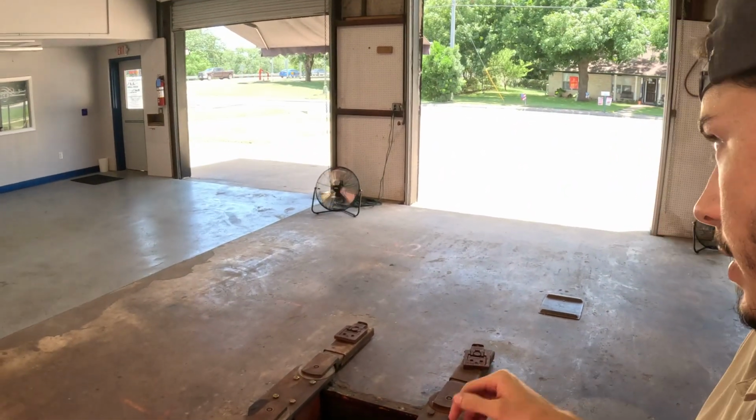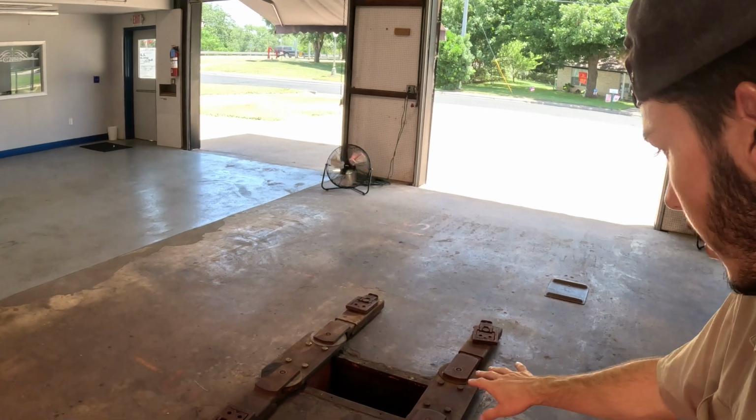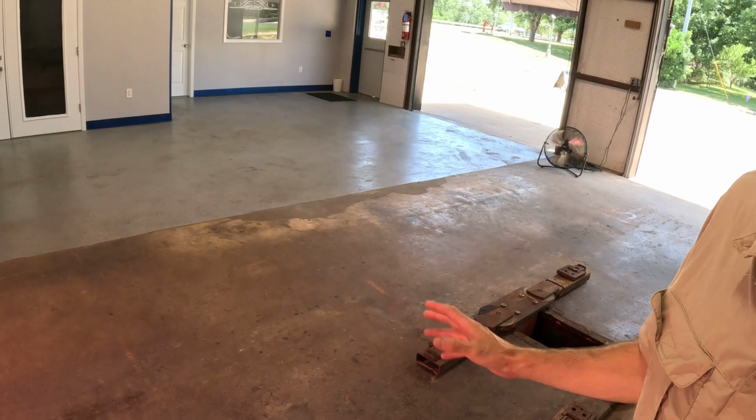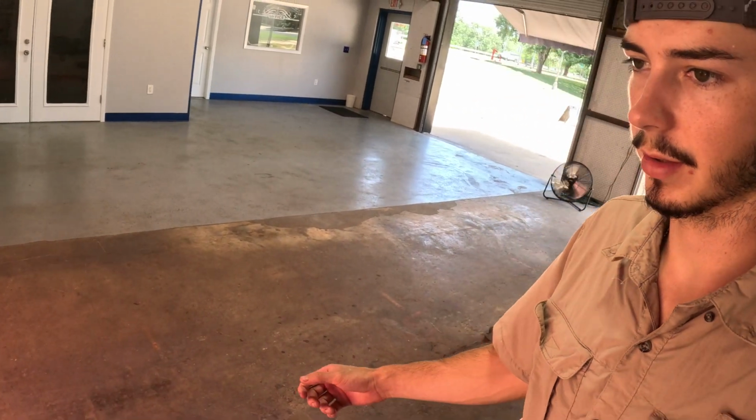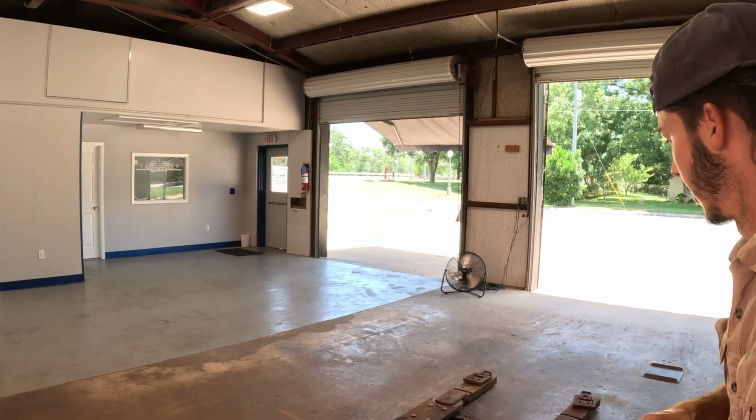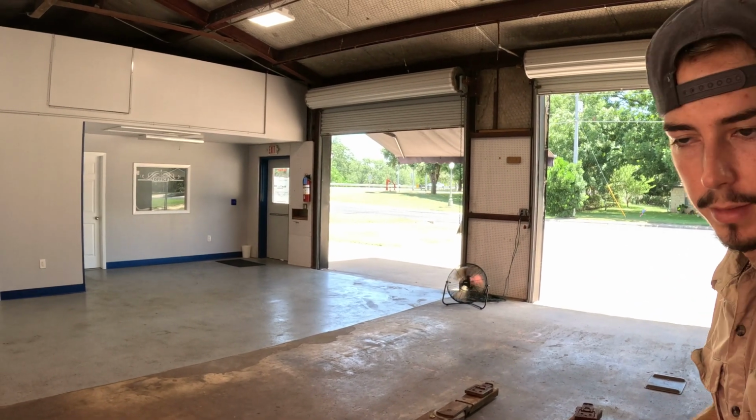That's a big bonus, but eventually I do want it to be to where we can wash the cars fully indoors. And so that's why I was interested in taking out this lift. Then we can cover up that little panel, and then we could put a retainer mat or something that flows the water off, or we just extract the water up in the mat. That way we can have exterior details done in shop, inside, way safer, better on us, better for everybody.